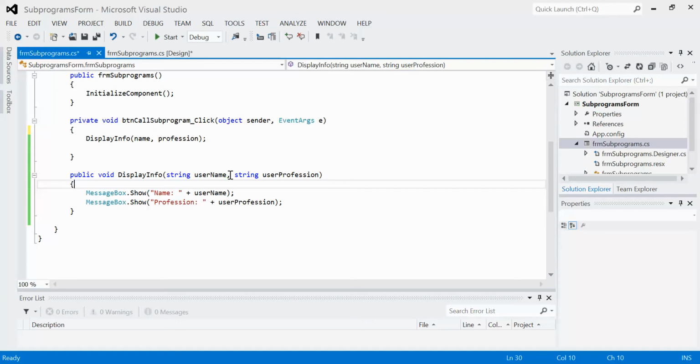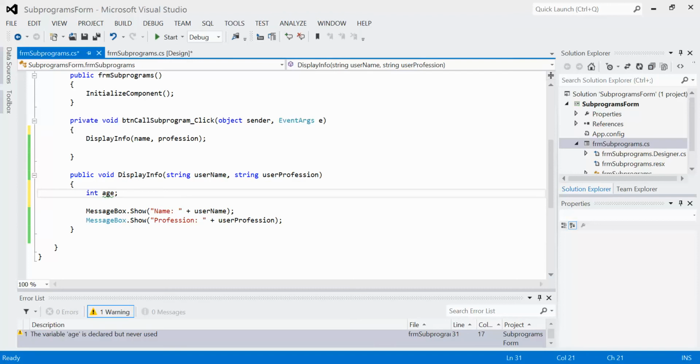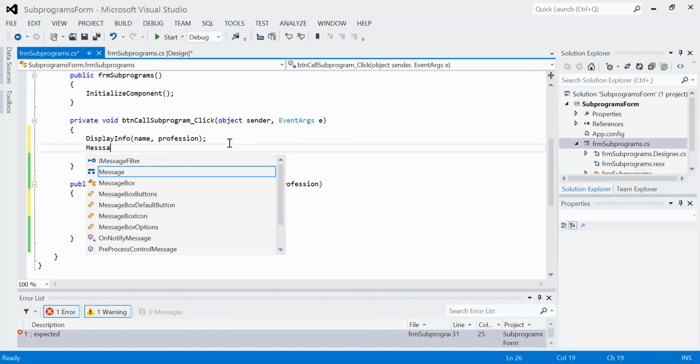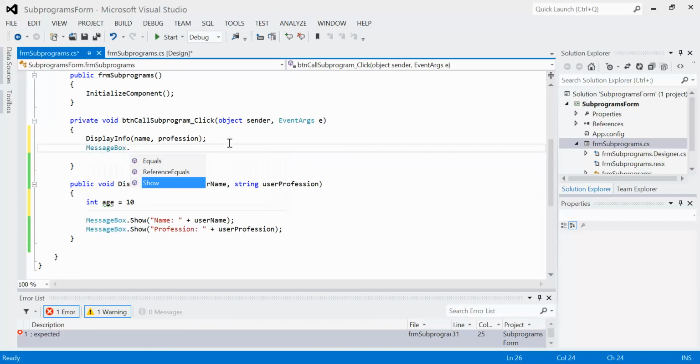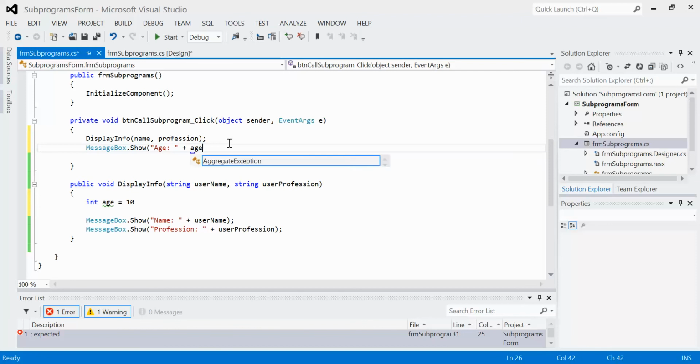So if here I was to create a variable called, let's say, int age, and let's give it a value of 10, I could not go up here and say message box dot show age plus age.